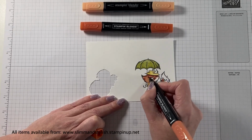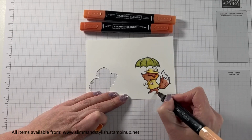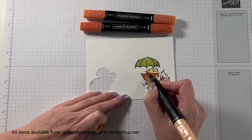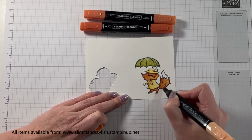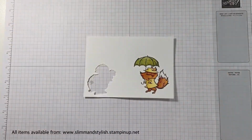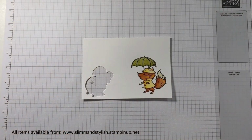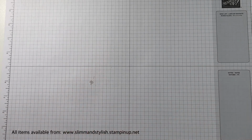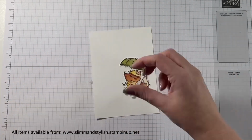I wanted him more still brown, but I did want to get that blending in with a lighter colour, so I've used Light Pumpkin Pie instead, and that's just given me a hint of orange, but the majority of him is still brown. Don't forget his ears and his hands, because that's what I forgot. And then the tail I've just done with Light So Saffron. I'm going to die cut him out, and there he is. Those dies fit perfectly, they're really handy.